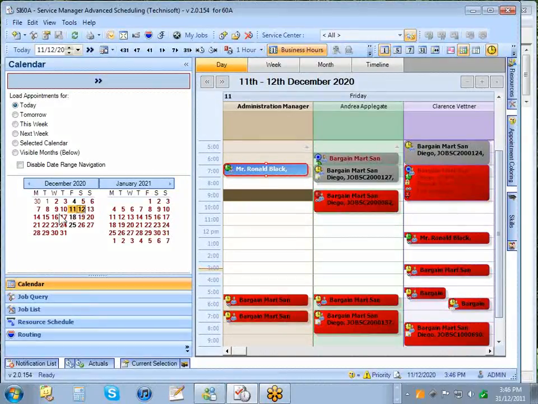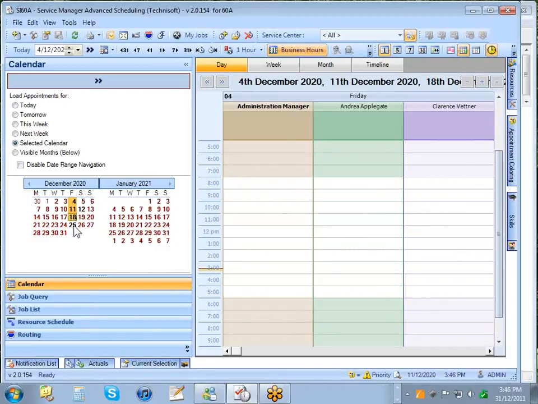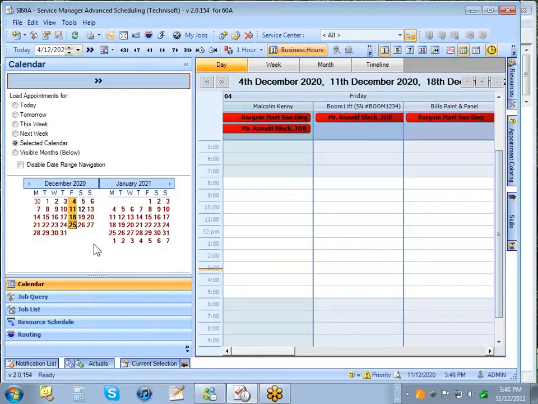You can paint a whole month as well if you want, but there are other ways to see an entire month. Another nice feature is to view non-contiguous days. If you hold the Control key down, you can press all Fridays, for example. Now I bring up all the Fridays onto screen. You might have a staff member that works Fridays only and you want to schedule them on a particular Friday.